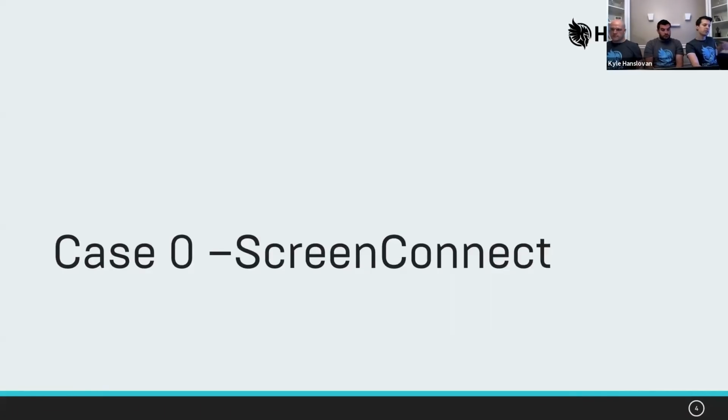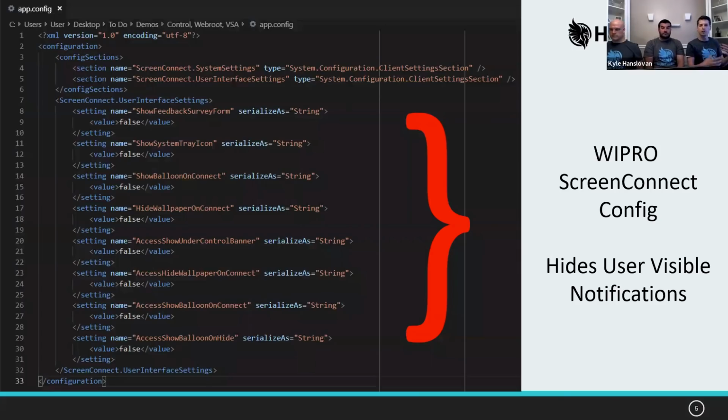Okay, so I started this with case 0 being Screen Connect. That's definitely not a dig on anybody that's running Screen Connect, or I think it's called Control nowadays. The reason it got brought up is that it was the first case we started, probably about a month and a half, almost 2 months ago. We got involved in some of the attackers that targeted some of the larger foreign MSPs like WePro.